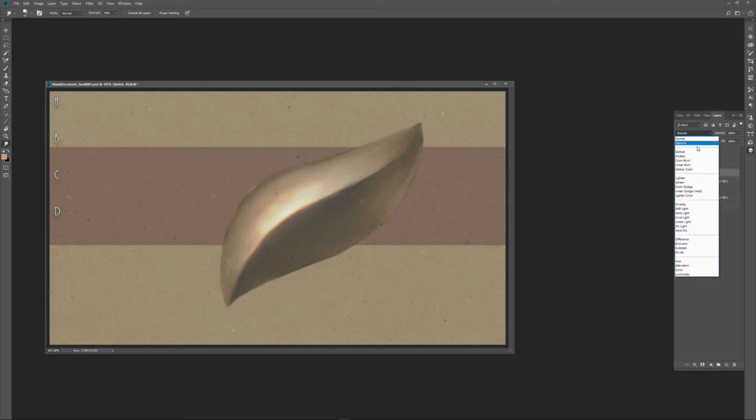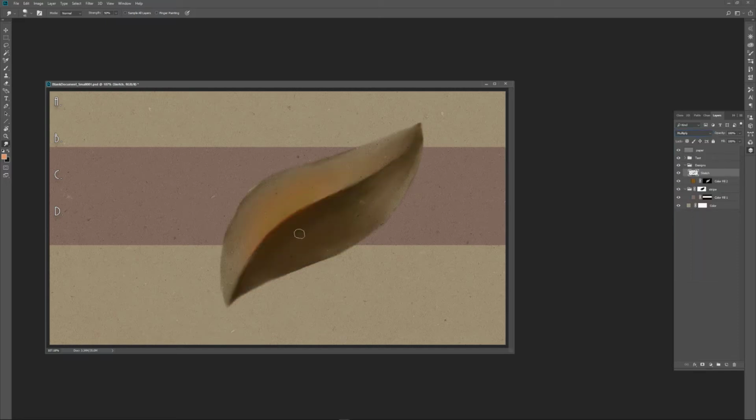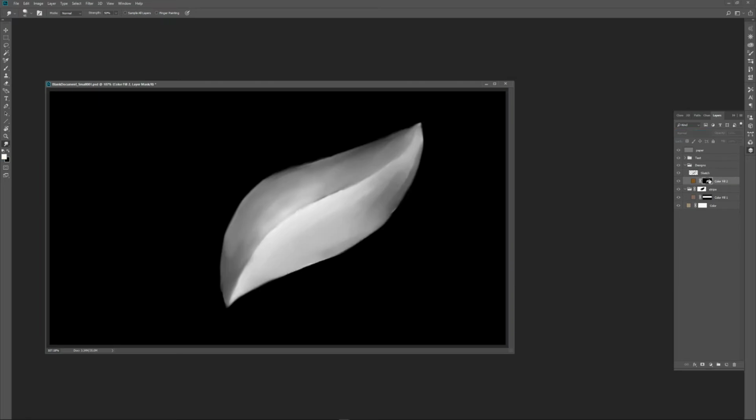this to multiply. If I change it to multiply, it'll take whatever the value is and kind of push it down. I'm not sure if that'll be the right thing. Let's try overlay, because overlay will darken something and lighten it, so we can try that. If I hold down Alt and then click on here, you can see what I've got.